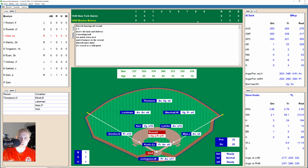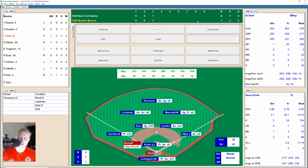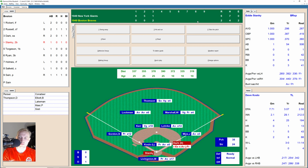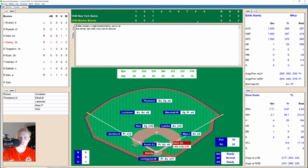1-1 the count, and there's a wild pitch, a little bit too much on that one from Koslow. Now we have a runner on third base. Hey, it could happen. There's a foul ball. 2-2 is now the count, and there's a line drive to left field as Alvin Dark knocks in the run, and it's now 6-2 Giants as the Braves are slowly starting to come back. Here's Eddie Stanky, takes a strike. Hits another foul ball, 0-2 the count, and there's a ball, 1-2 on him, 2-2 now.